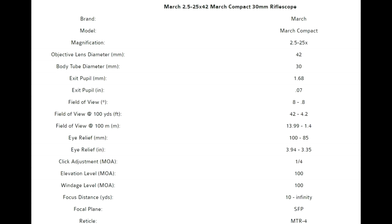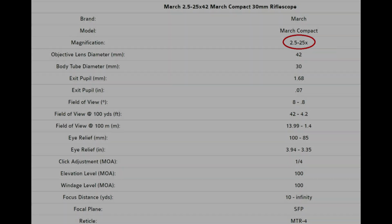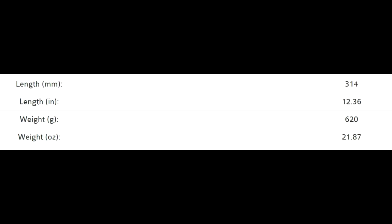So looking at the spec sheet, some of the same things stand out about the 2.5 to 25 as did the 1 to 10, and that is the 10-times magnification range. The 2.5 to 25 magnification range is an outstanding range for just about anything that most shooters are going to use a rifle scope for. It probably makes it, in my opinion, the most versatile of all the March scopes available. The compact size of the scope also adds to its versatility.